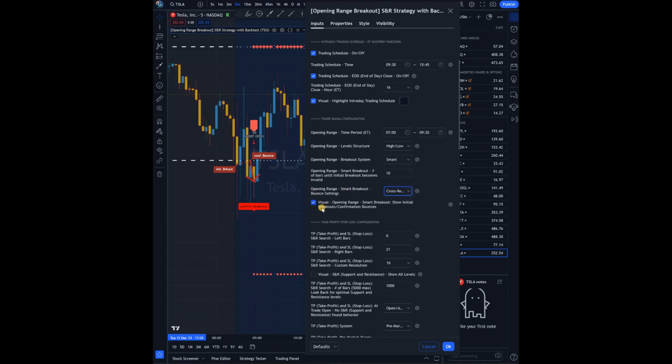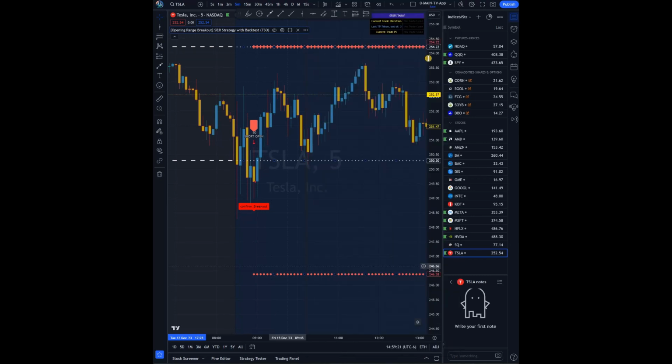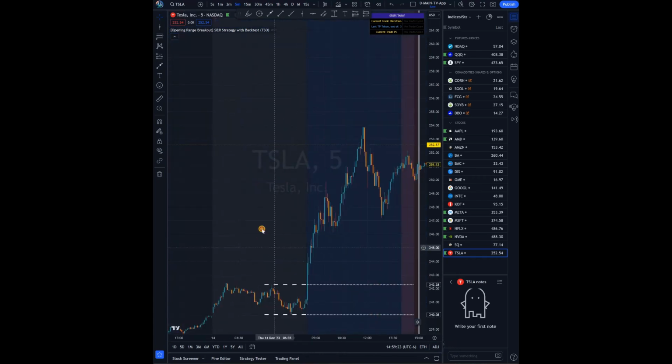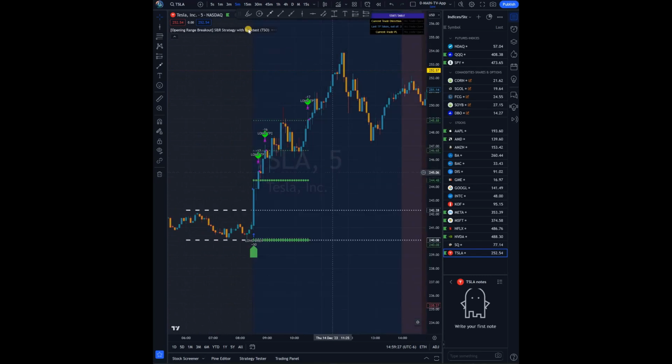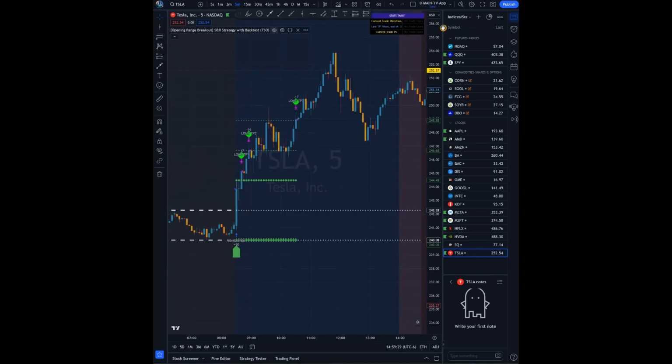Similar to this, this is a visual. It may get a little dirty with all those initial breakout confirmation bounds. You can turn them off. The only thing it's going to show you is just the confirmation breakout. Especially if you use lower time frames, it may get a little dirty. But let me switch to simple, so it's going to be simpler to show off the indicator. Let's continue.